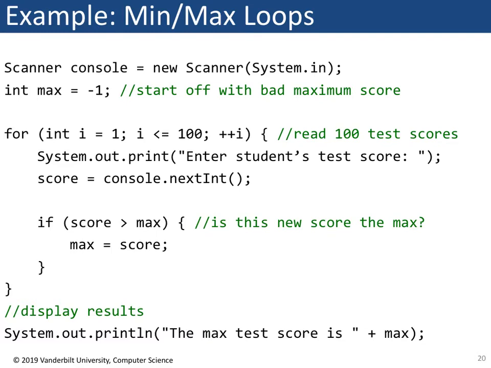And we check to see if score is greater than max. So what we're considering is this latest score that has been typed in the new highest test score? And if it is, then we replace max with this score. So since max started as -1, the first time through this loop, the user will type in some value, and even if it's 0, then score will be greater than max, and max will be assigned the value score. So max would now be 0 if score was 0. And this will happen 100 times. So we're going to prompt the user 100 times for test scores, and then we will display afterwards what the max test score was in a print line statement.